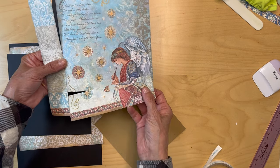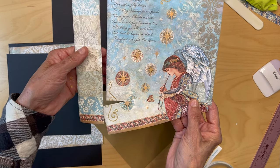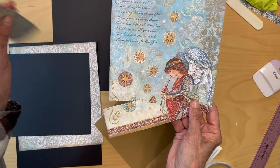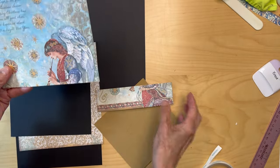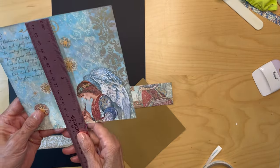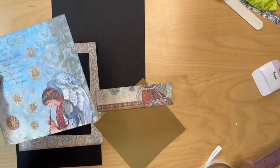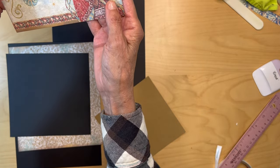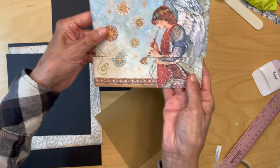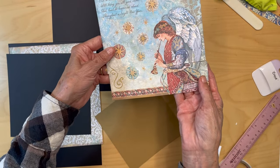So you are going to first cut off this border edge. This border edge is attached to it. You just cut that off and put it in your save pile of cutouts. Then you're going to measure down, I think it was 6 1/4. 6 1/4 down, sorry, and you're going to cut this part off.